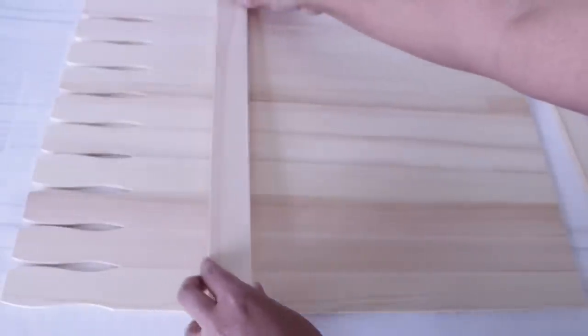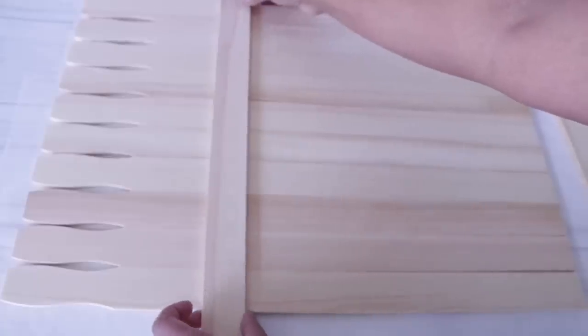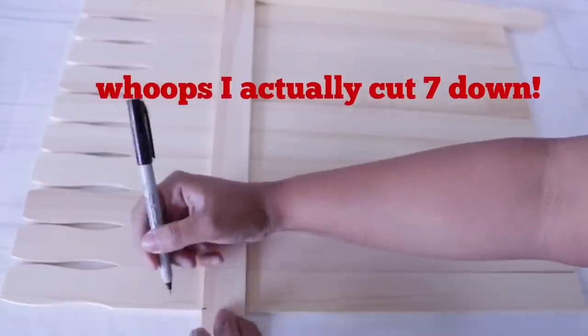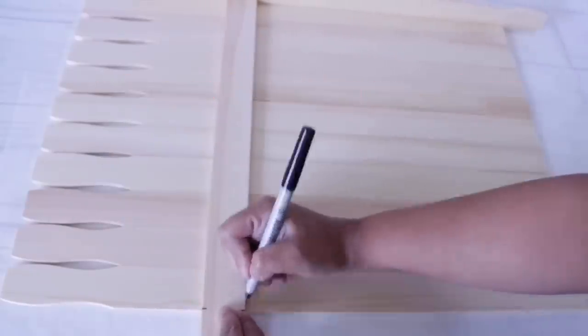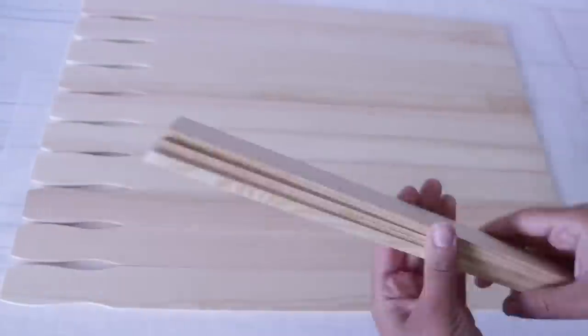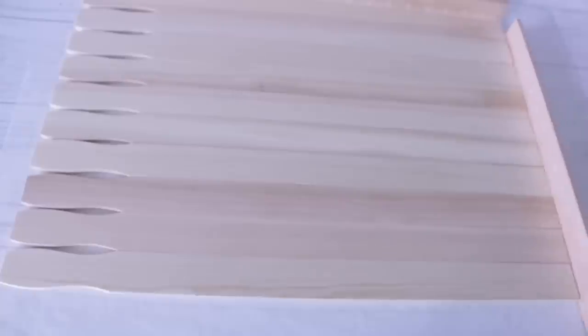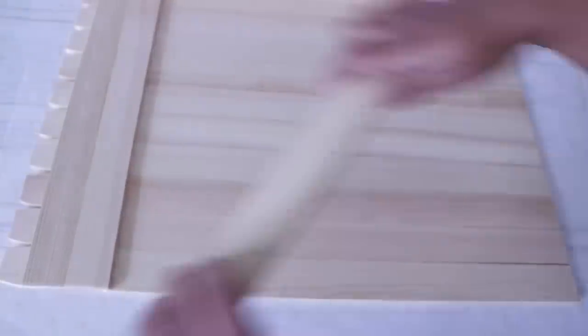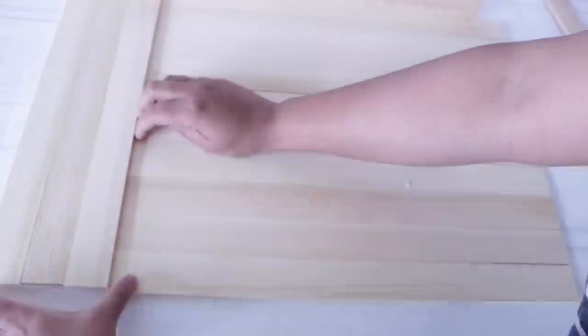I'm going to grab another stir stick, make sure that it's nice and straight and I'm going to measure the width of these 11 stir sticks. I'm going to end up marking this and cutting it down. I'm going to actually cut down six of them. The goal here is to cover up the handles so I can get as much height as possible. So these are the ones that I cut off from the top, it's going to take three to cover all of the handles. Before adding any glue to this I am going to figure out the placement because I do want to make sure that all the handles are covered but I also want to make sure that it is nice and straight. So I'm just moving things around.